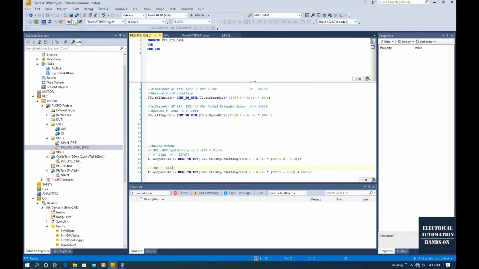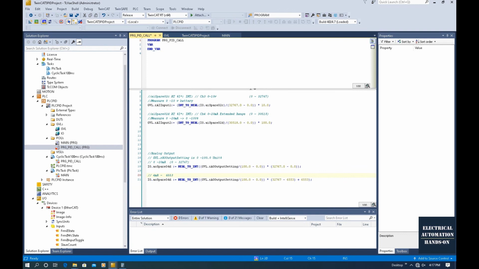Okay, that is the analog channel output. This is the typical way to unscale the analog channel. For the 0 to 20 milliamp channel, when we unscale the channel, especially if we need to output 4 to 20 milliamp, we need to deal with this special calculation here. You can pick one of these two analog output unscale equations for your application. Alright, that is for this video, the analog output unscale program.